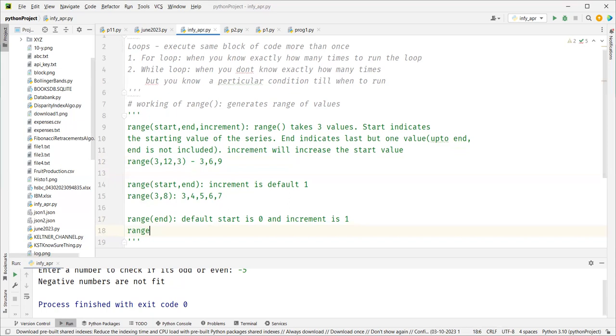So range of 5 will generate values 0, 1, 2, 3, 4. With me?